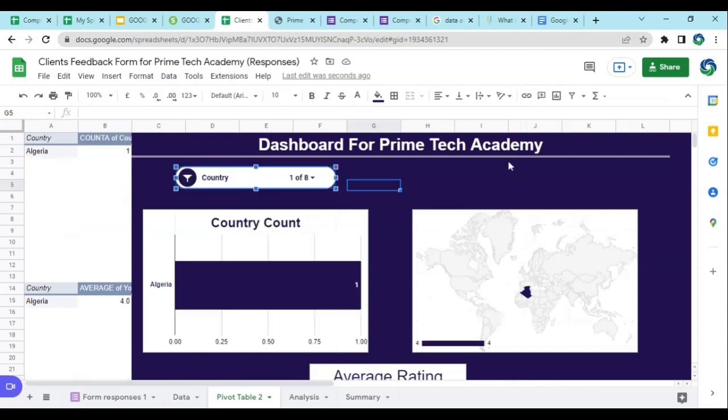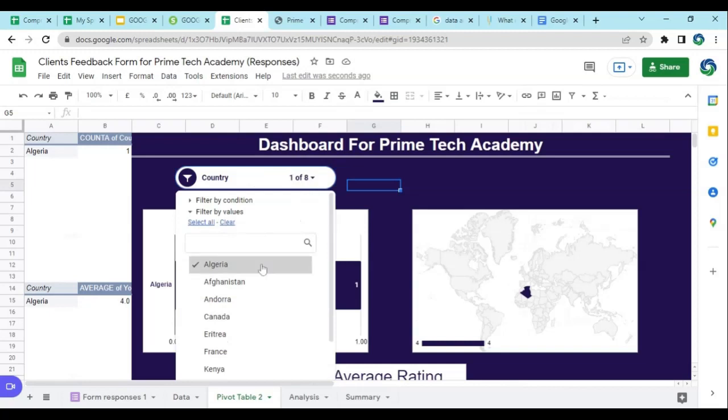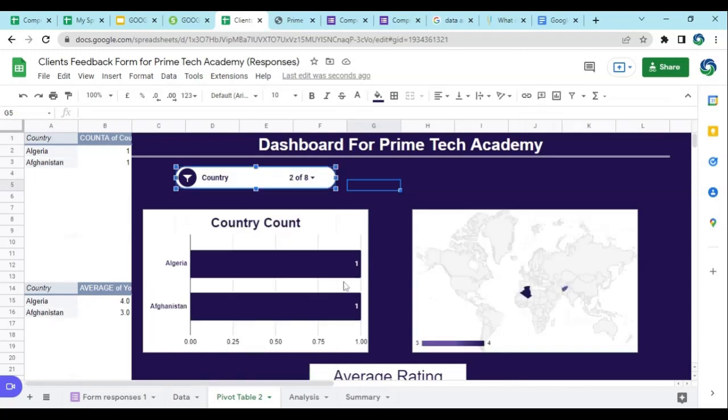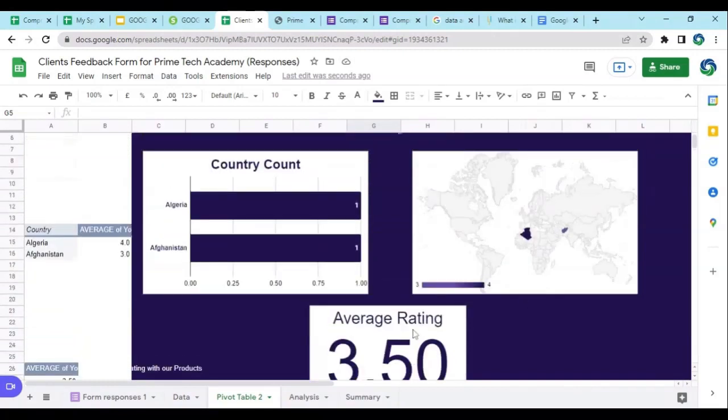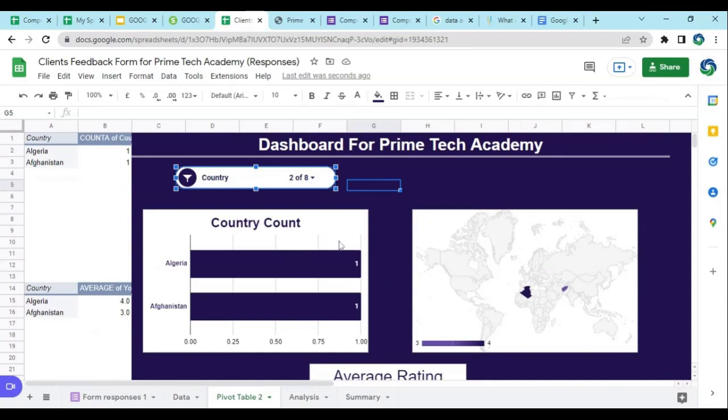It reduces everything I have to just that country. So I can select another, let me say 2 countries and click on OK. You can see everything on this page is changing. The pivot tables, the charts, the ratings, everything changes to answer whatever I select here.